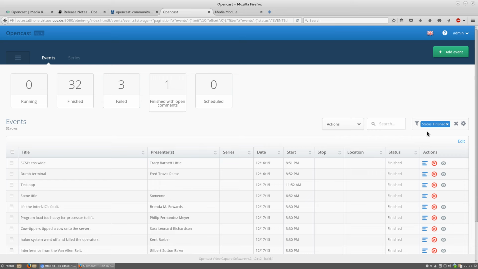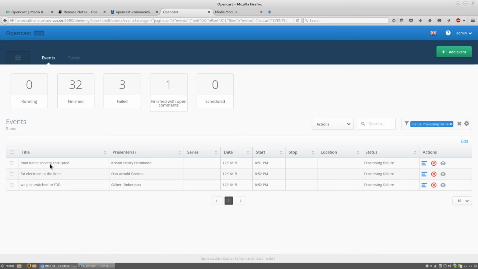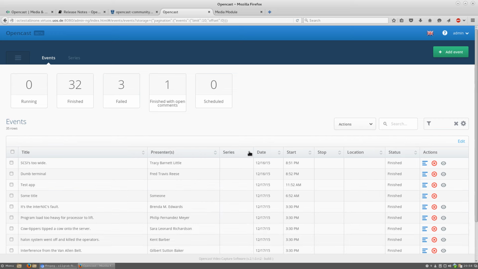Last time I logged in, I used one of these filters, so I can remove it in here and then say, please filter this table and show me all the recordings that have failed. So I got these ones here. This is really nice, because you can see at one glance if there are new recordings that have failed in the system, and you can just click on this and filter. For now, let's remove this again.